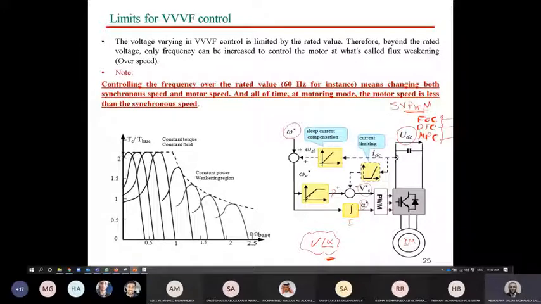But field-oriented and direct torque have been used now for more than 50 years, I believe. The most well-known now is direct torque control. It's better than even field-oriented, and it was invented by the ABB company. They are the ones who made the technique called direct torque control. In any company now there is a branch called R&D, research and development. They do research like academic people, and they developed the technique which is called direct torque control.